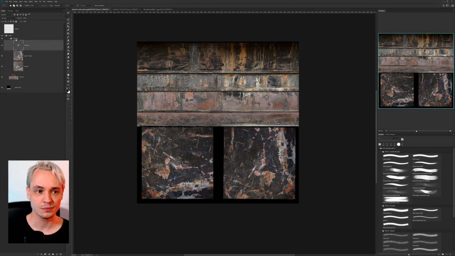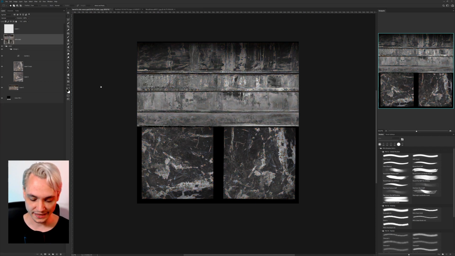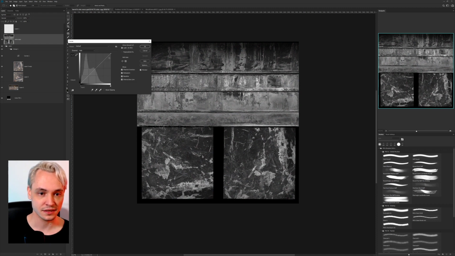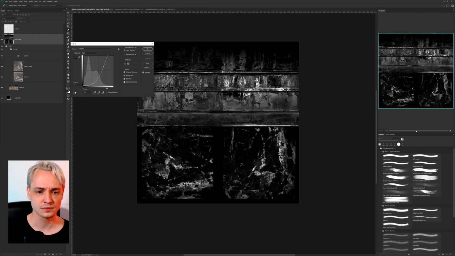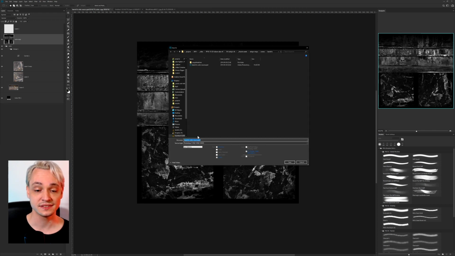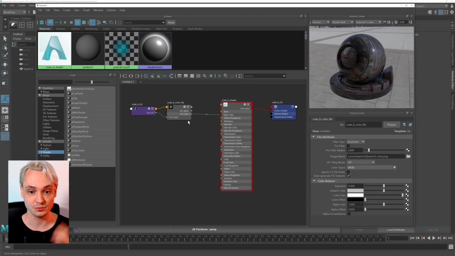And usually when I'm in a hurry, and I think that we are, I'm just duplicating the color that I have and baking it down, making it black and white, and using this for different inputs. For example, I'm making it contrasty so that some things are pretty bright and others are not. And I use this for my specularity, or in this case roughness. I'm just going to call it roughness. And those maps, especially those maps, I save, be sure.